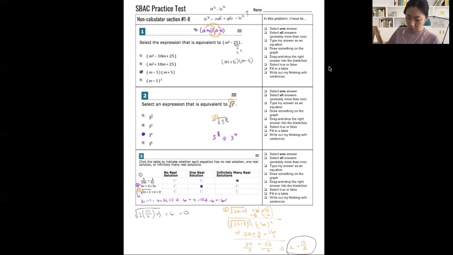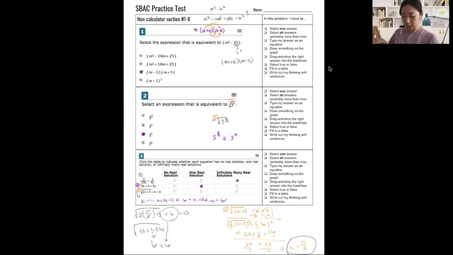So 2 times 33 divided by 2, so just cancel out the 2. Under the radical, we have 33 plus 3, which also equals 36. So root 36, we know would be 6, right? 6 times 6 is 36. That's why square root of 36 is just 6, right? So we want to then bring this down, right? 6 plus 6. Okay, so this is the trouble.